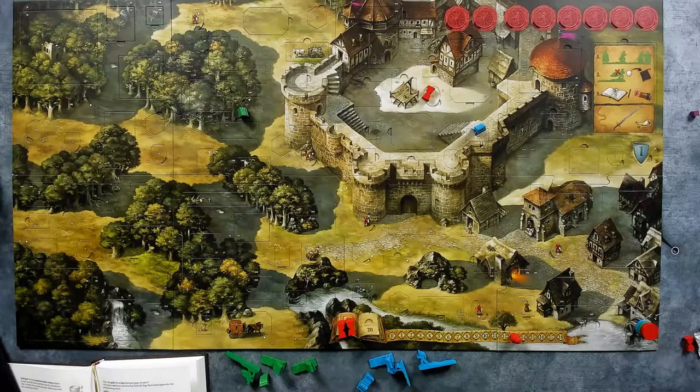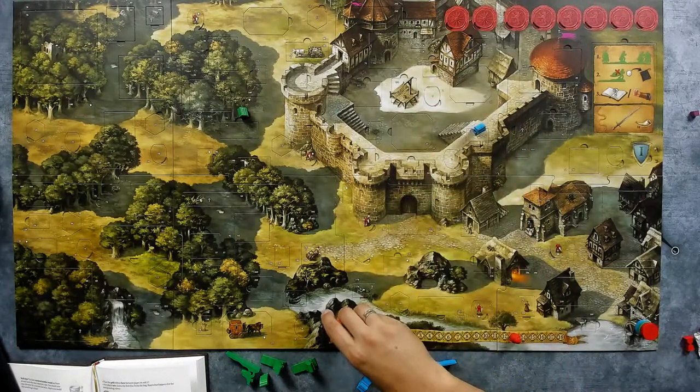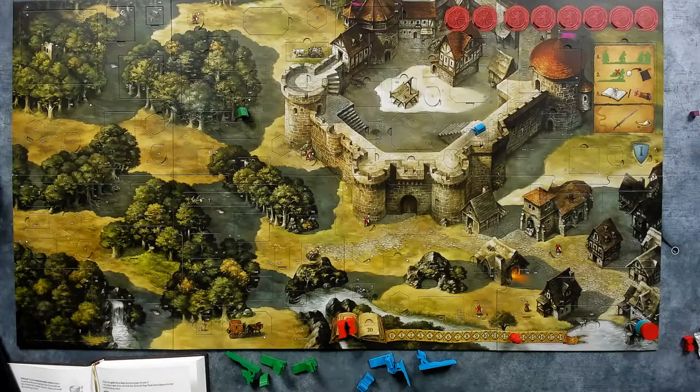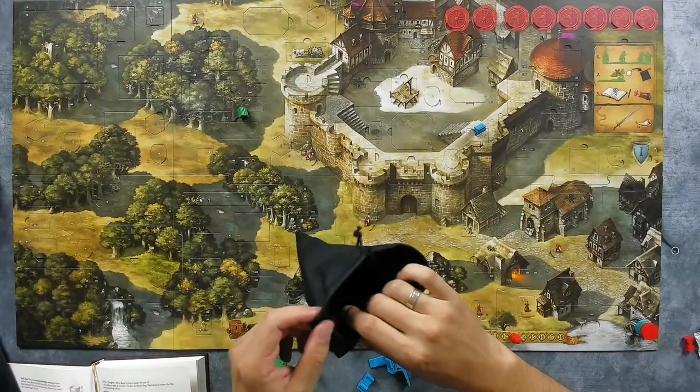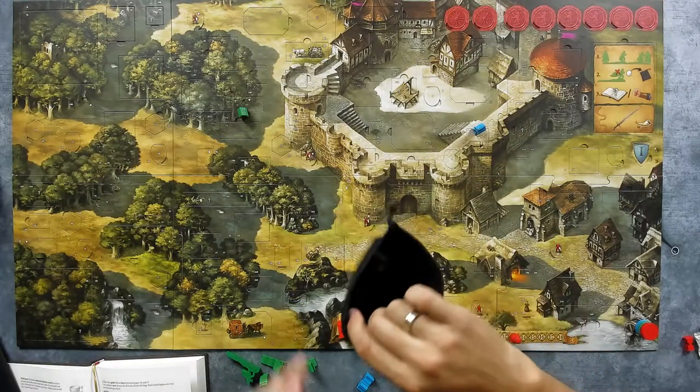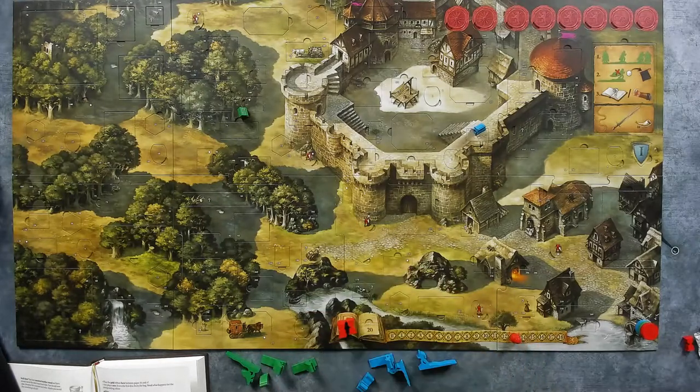Luckily we don't have any of that. Remove the top hourglass from the bed end and from guard one in the castle courtyard — so from this guard and this guard we remove two hourglasses. The guards are not flipped over automatically. Now throw one violet cube per player into the bag, then any player draws the next disc. If there are no more discs, the third round ends — continue reading on page 18.